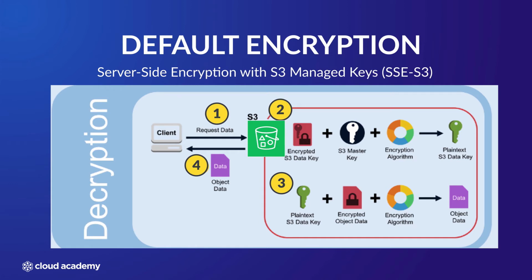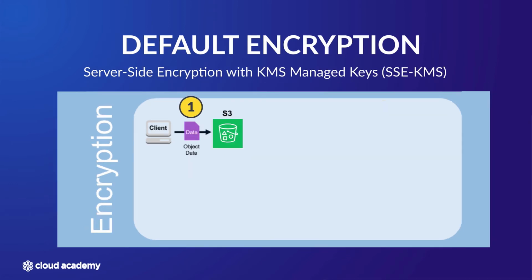Now let's look at server-side encryption with KMS Managed Keys, SSE KMS. SSE KMS also allows S3 to use the Key Management Service to generate your data encryption keys. Using KMS gives you far greater flexibility on how your keys are managed. For example, you are able to disable, rotate, and apply access controls to the CMK and audit against their usage using AWS CloudTrail. The encryption process is as follows.